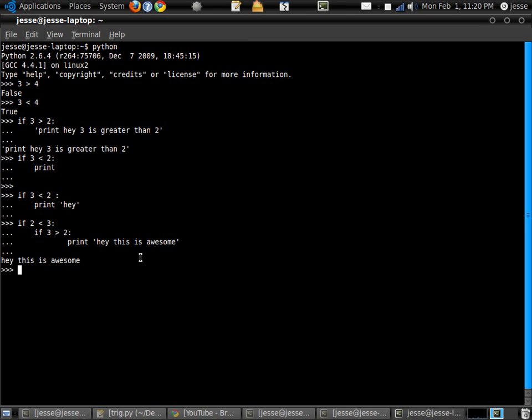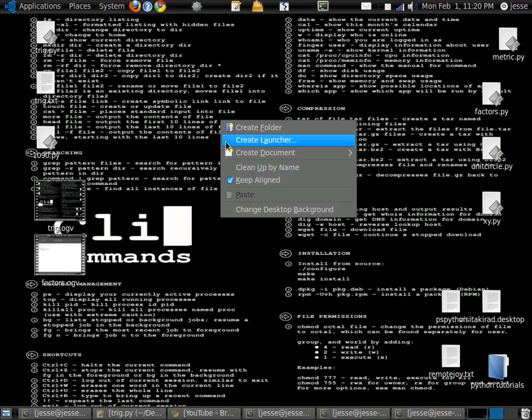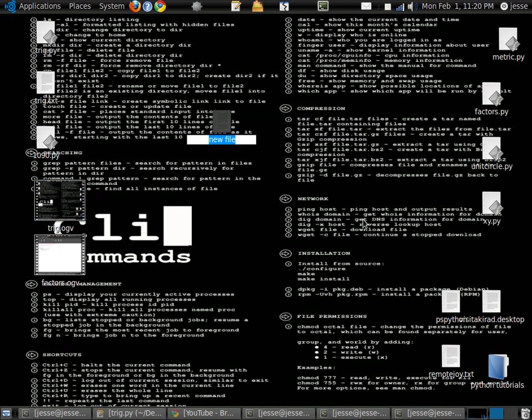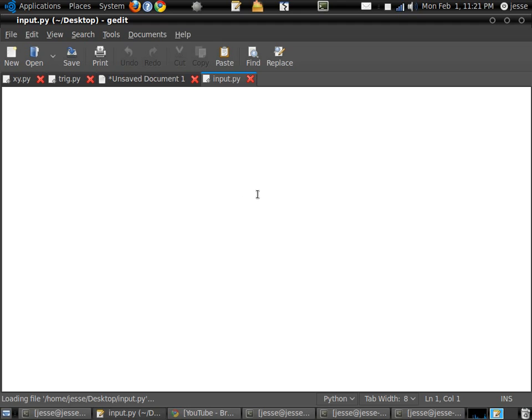I also think that I didn't actually show input yet, which is really sad. There are 2 different types of input in the Python world that I know of. Let's call this file input.py. I just like saying py, people.